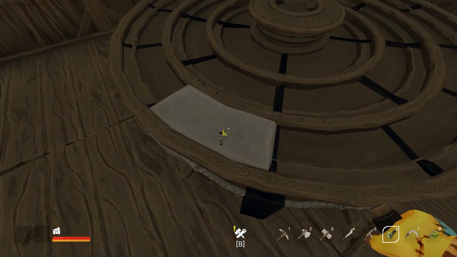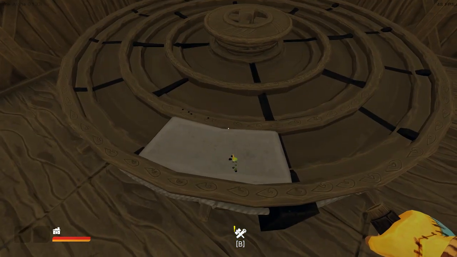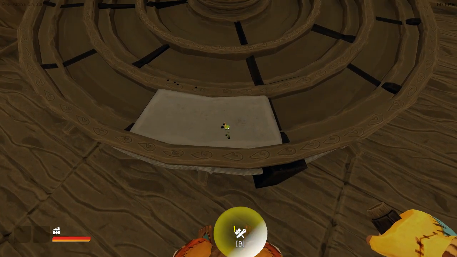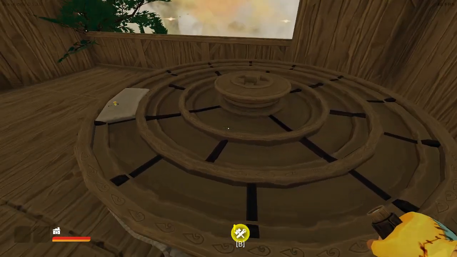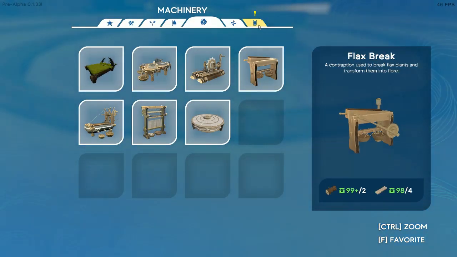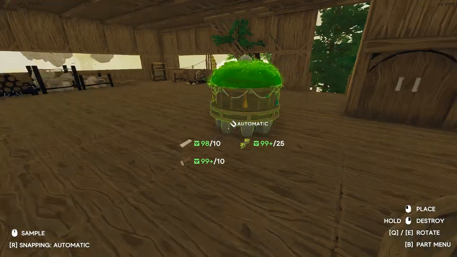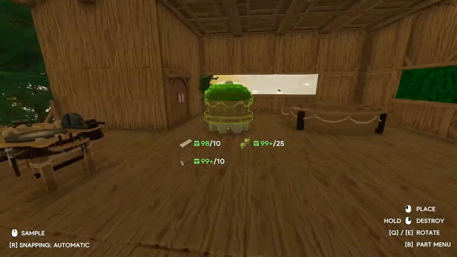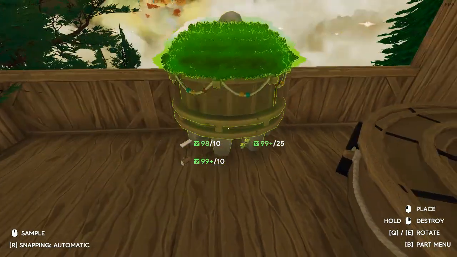Wow. That's us, and those are the little islands. This map is huge. Holy cow. Ooh, what is this? Granary. Oh wow, that is pretty. We need a kitchen. I didn't build a kitchen. I take it that's the front.